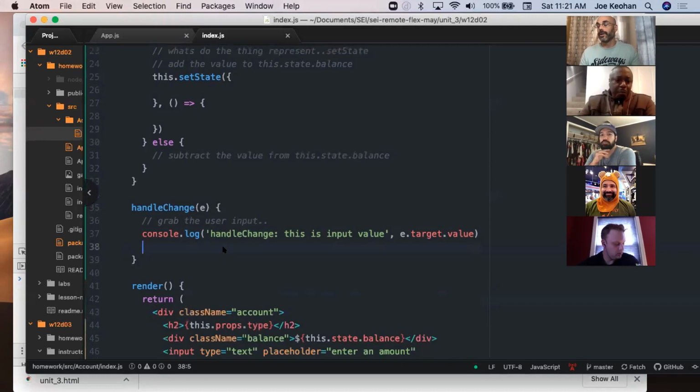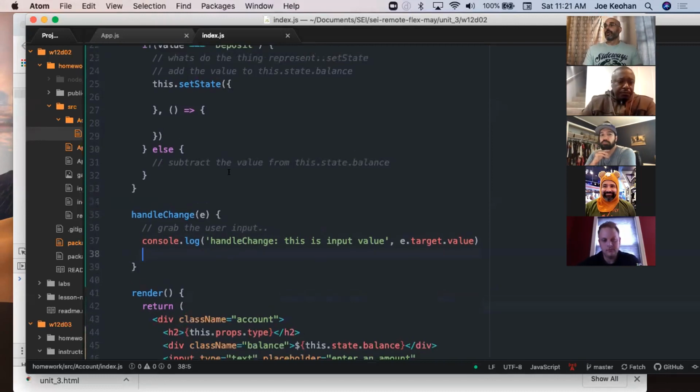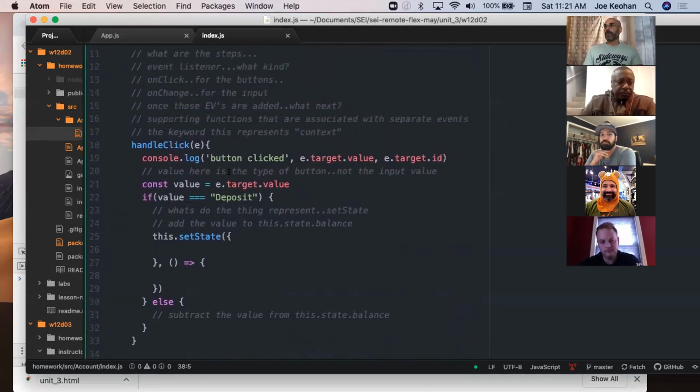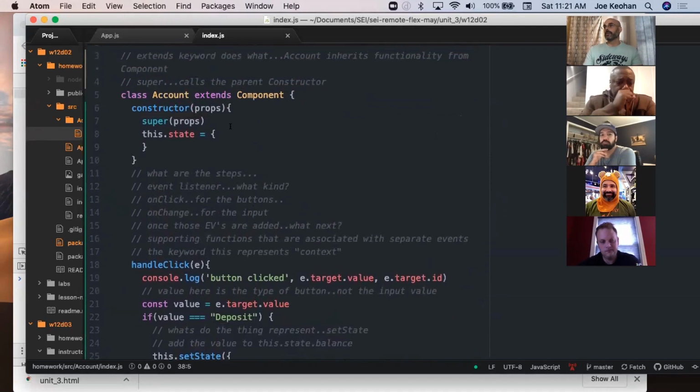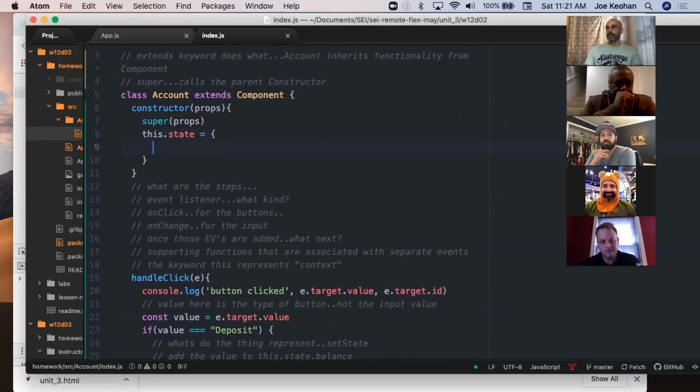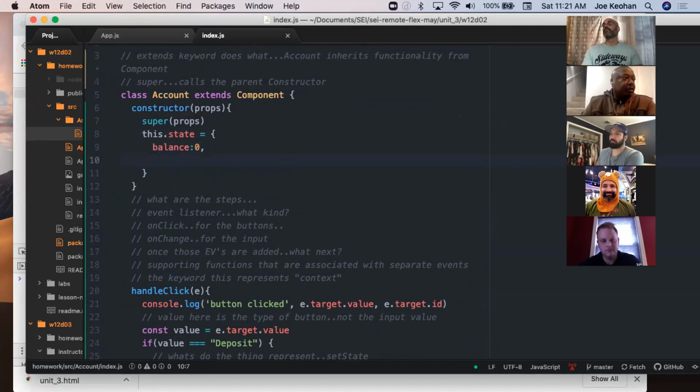So we could put something up here, maybe in state. So in our state, do we have anything in state? Oh, I thought we had balance, right? I could have sworn I had balance. I think I might have deleted something. Why don't we put in here input. I'm going to set this as 0 too.